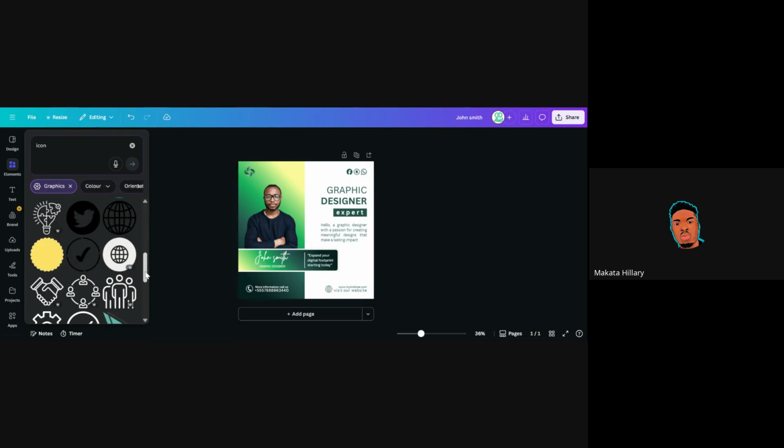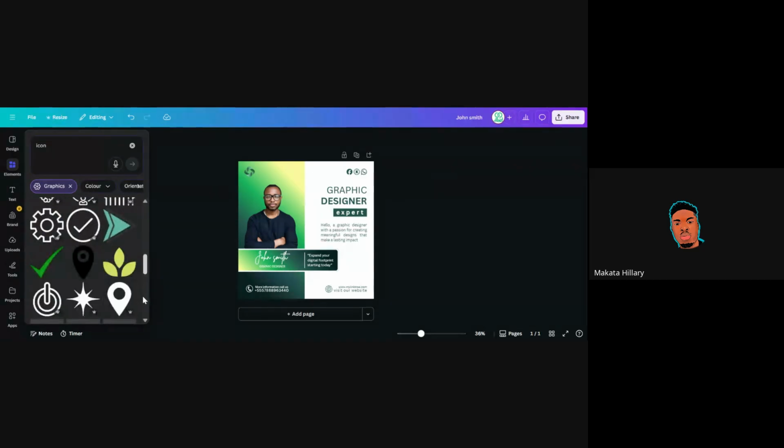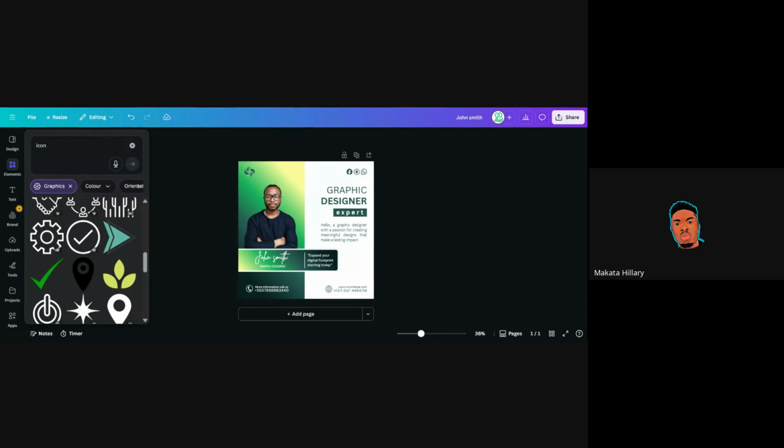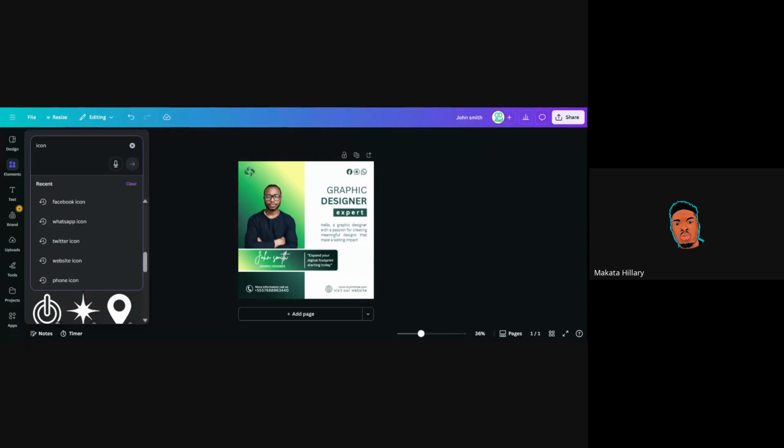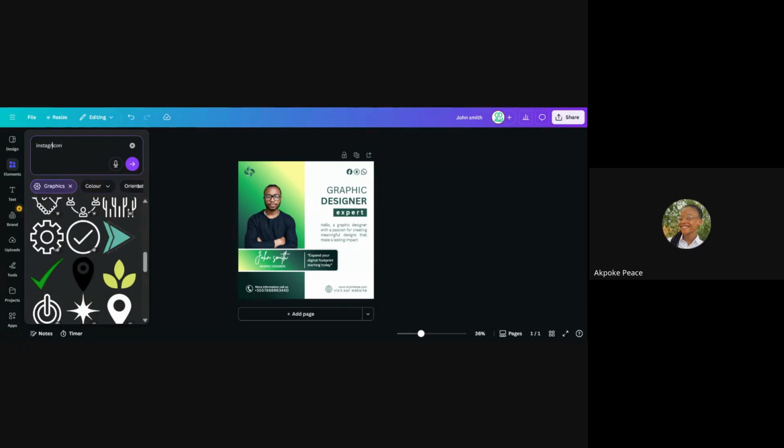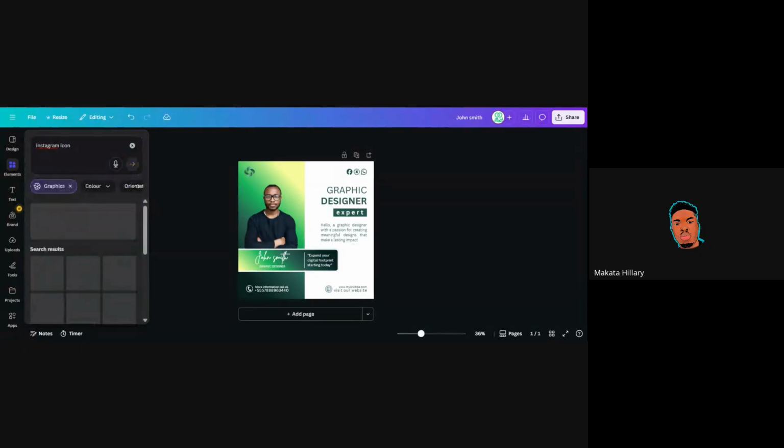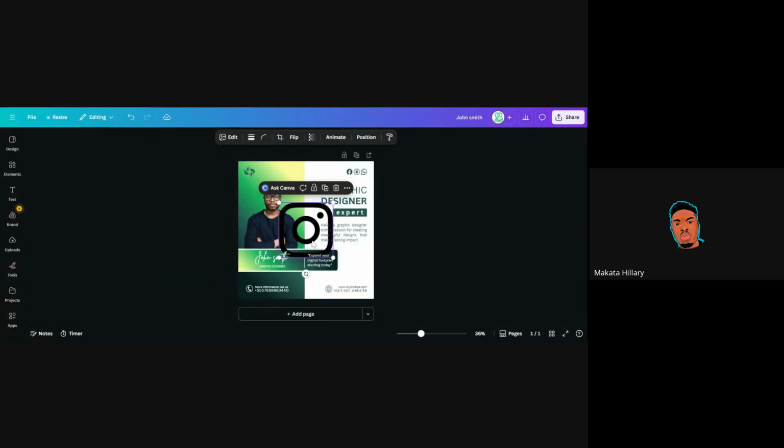So if you want to maintain the icons, let me just go ahead and look for another social media to add there. Which other social media do we have? Instagram. Let me know if Instagram has outline. Yes, Instagram has outline. This one is outline.